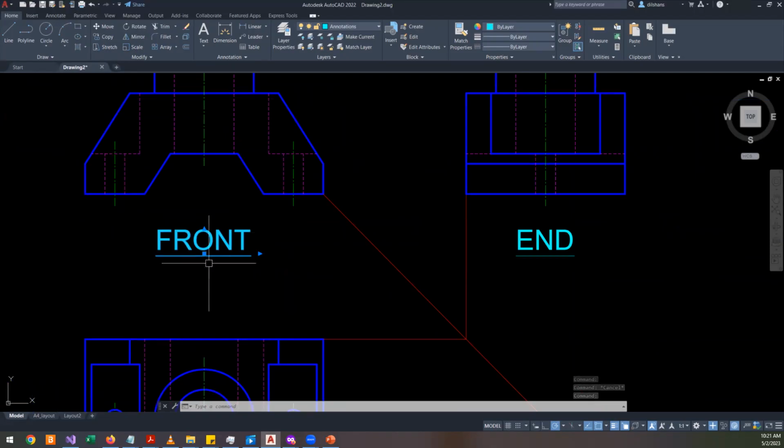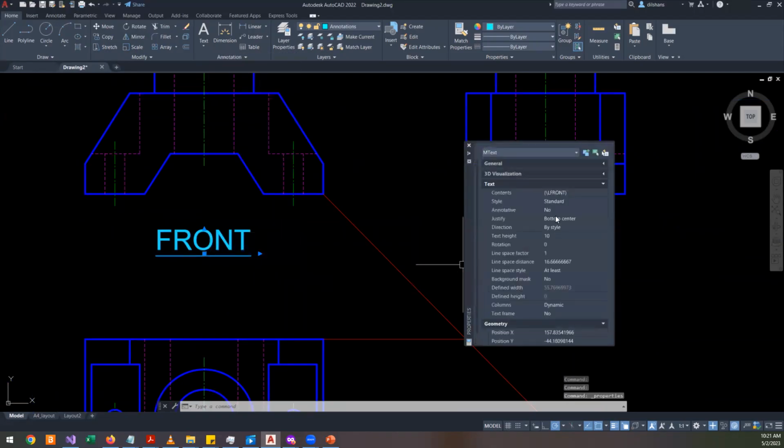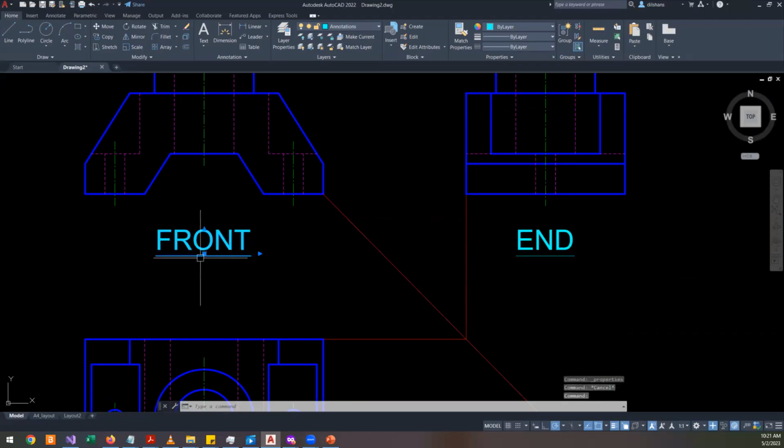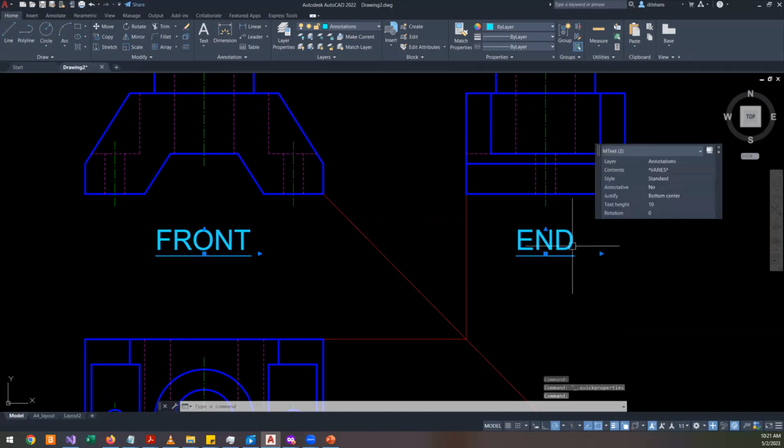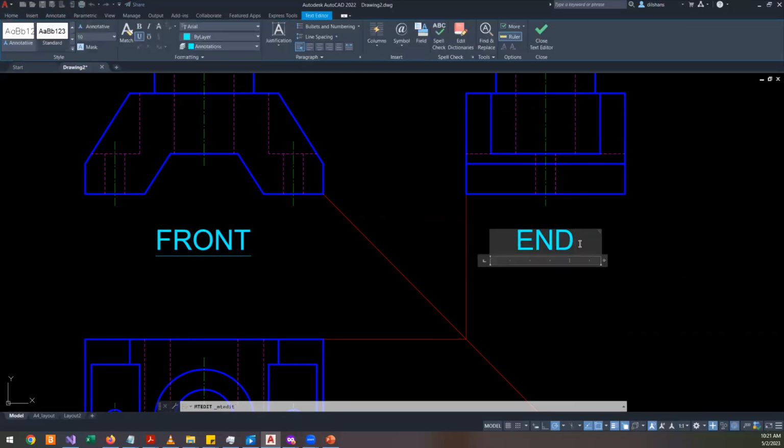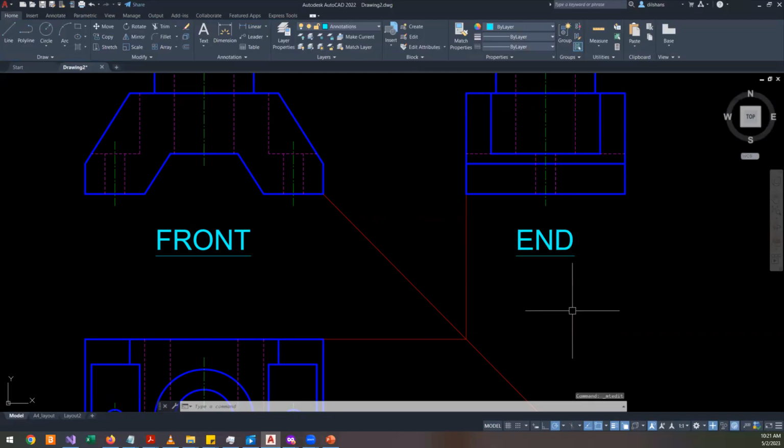That means both of them should be bottom center, whatever justification you use. They need to have the same identical justification if you want to get the correct result from that procedure. It can be center justification or whatever, but both of them need to be the same. That is the only constraint in that technique.